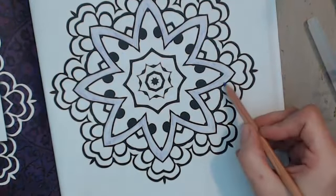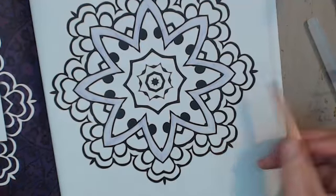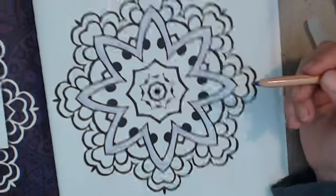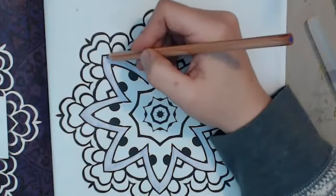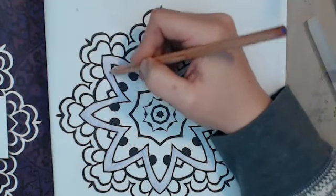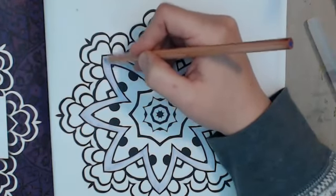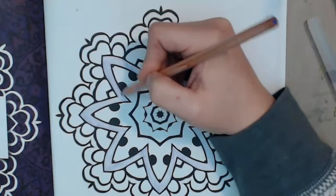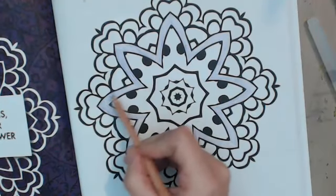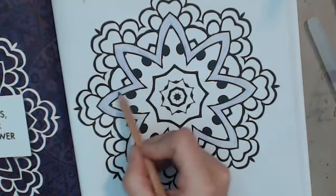Okay, so I got the first layer. If anyone has any questions or wants me to talk about something else, please feel free. Because obviously, if you let me go, but like I said, I do want my streams to be positive. I don't even know how I got talking about safety again. All right. So yeah, I'm really going lightly. Very, very lightly. And that'll be interesting to practice.